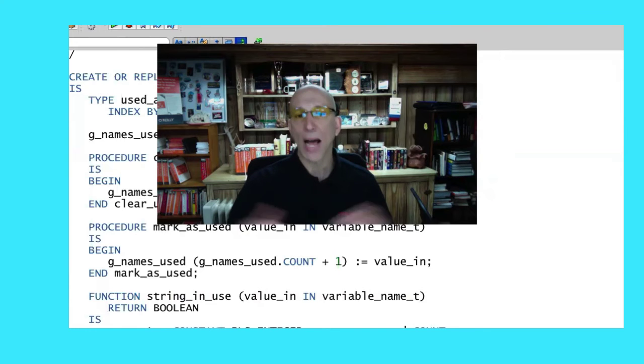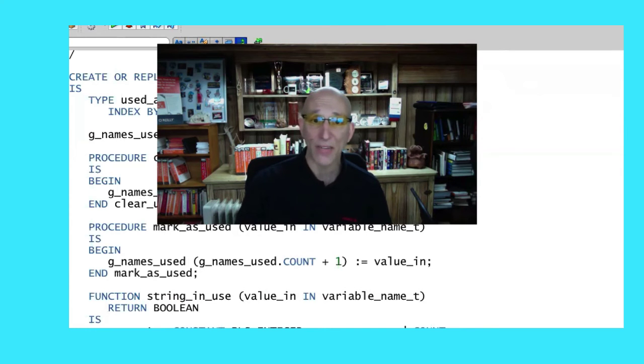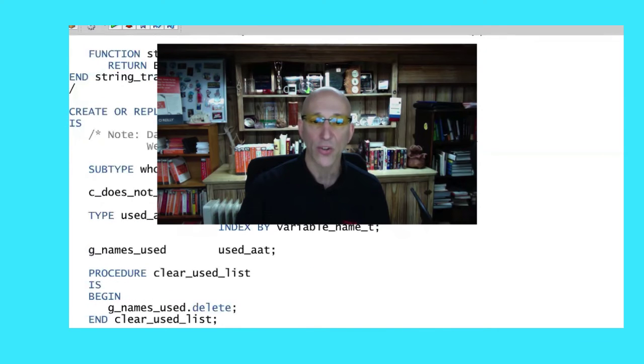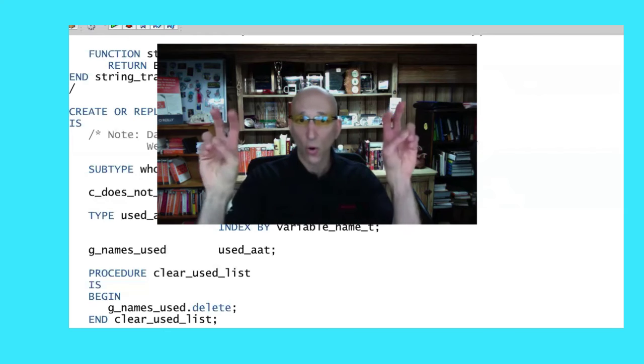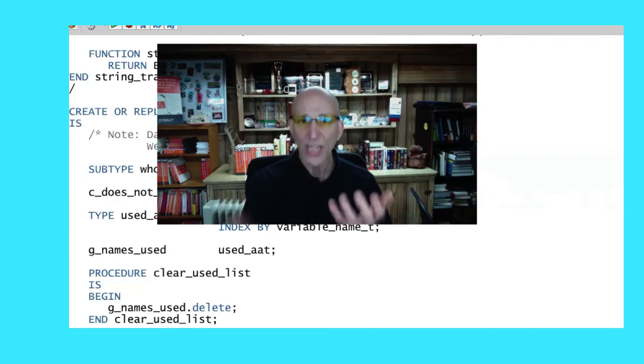And unless you've got a massive number of rows, you're probably not going to see a big difference in performance between, say, this implementation and the string indexed implementation. The main advantage here is the reduction in code and the simplicity of the algorithms. So collection manipulation is super fast. And it's almost always going to beat out a SQL operation because you've got the context switch from PL/SQL to SQL, and you've got the overhead of executing SQL that you just simply don't have when you're accessing local or session memory. The trade-offs will be things like how big that collection is.